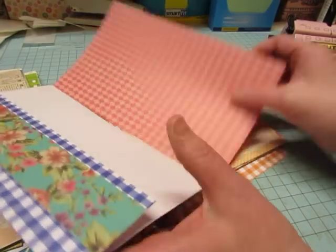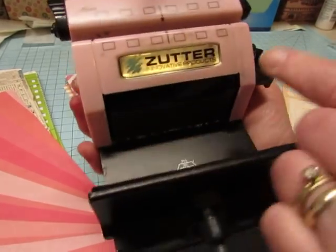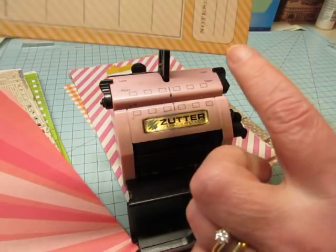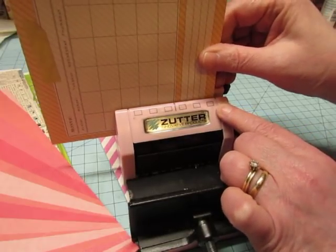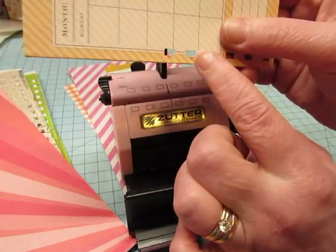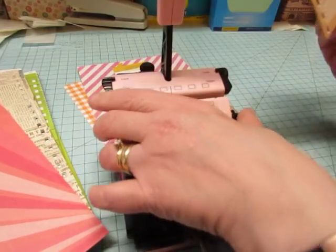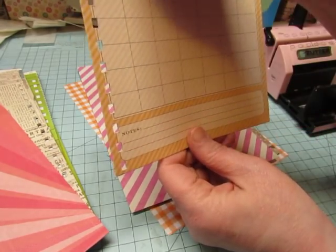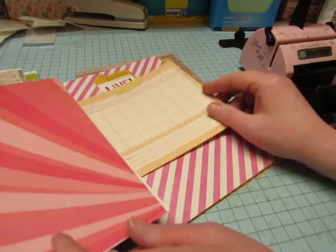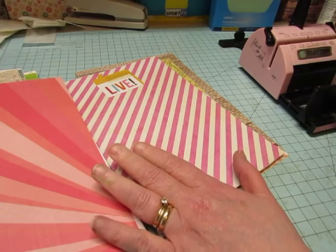Now I'll start with this. This one is short, so I take it. There's a mark right here, so I want to line the edge of this up — the holes are going to be here, so I line this edge up with that mark and then punch. Then go to the fifth hole so I don't have a gap, going all the way from the bottom to the top so that when this is in the middle of a page the wires will catch all those holes. I'll remember where this was and might even move it — I have to make sure the pockets are spaced out well. I try to remember where these little things were so I can put them back.